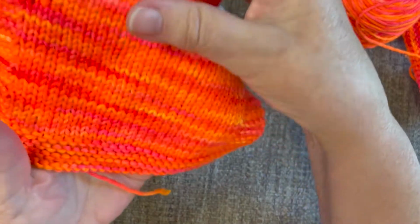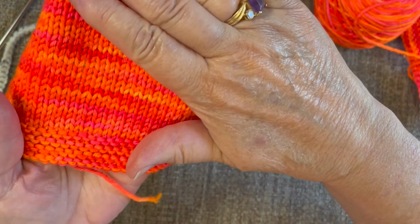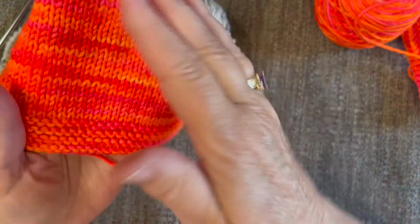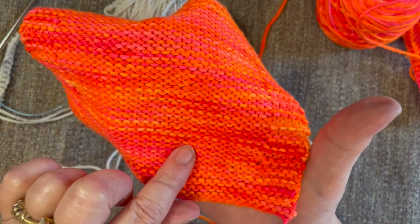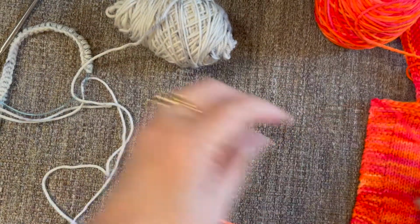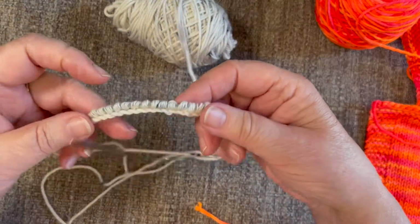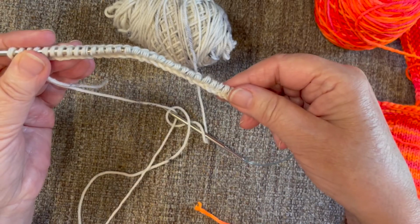But up here is where I want to show you. This is smooth. This is called the knit side or the front side. Back here we have the little purl bumps. This is referred to as the purl side. So that's what I actually was showing you here. So now we've finished knitting 1 row.